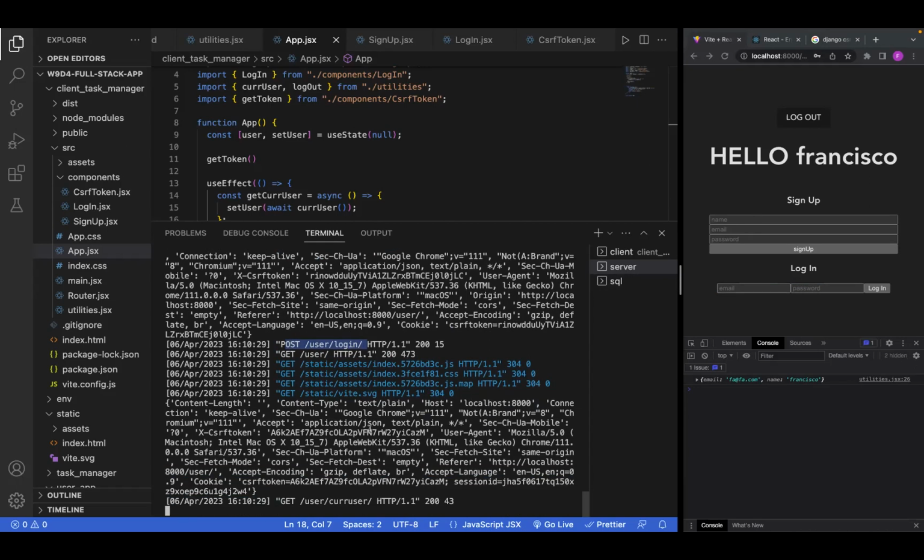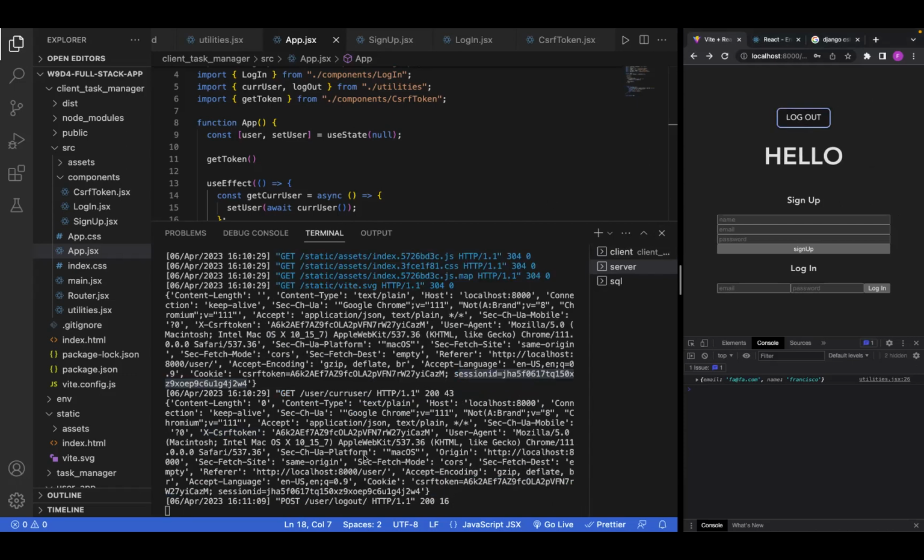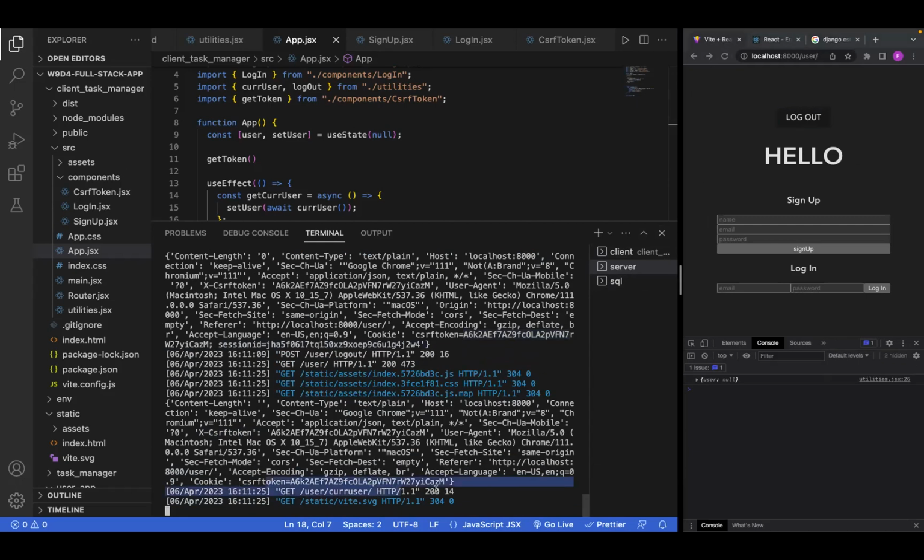But now on my new GET request, not only do I have my X-CSRF token, but I also have a session ID right here at the bottom. And this session ID is what belongs to the individual user that's signed in. Now, when I click on logout, the POST request comes through. The session ID came through because that's who I'm logging out. So now it logged out the session ID. It switched my CSRF token. And now if I refresh it, we see that the session ID is gone, because it was just logged out in the prior request. Does that answer your question?